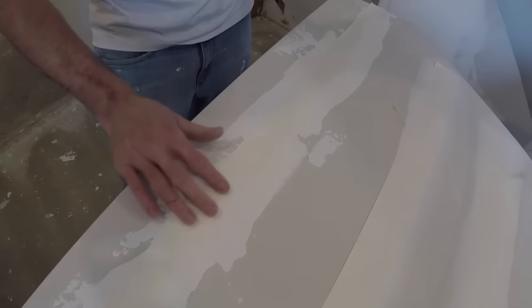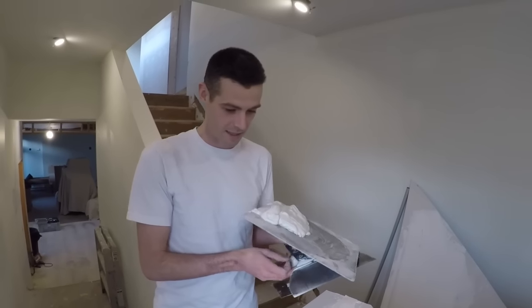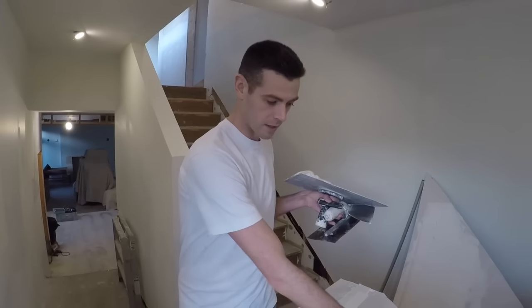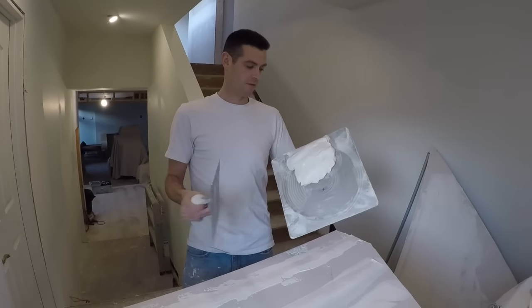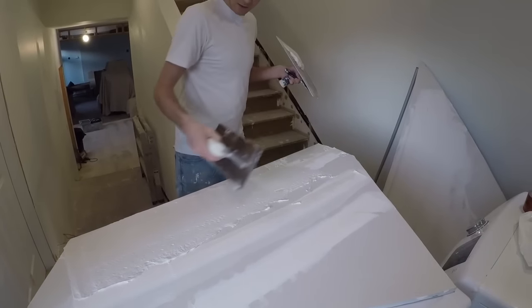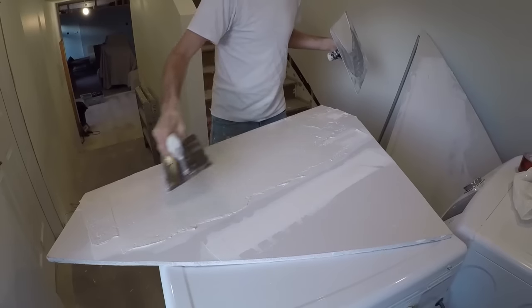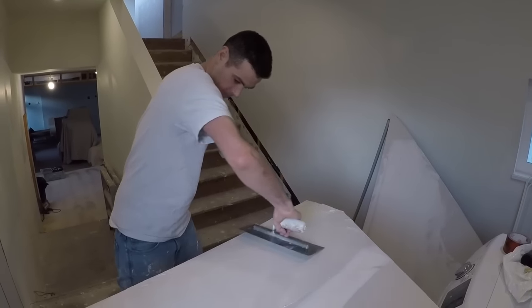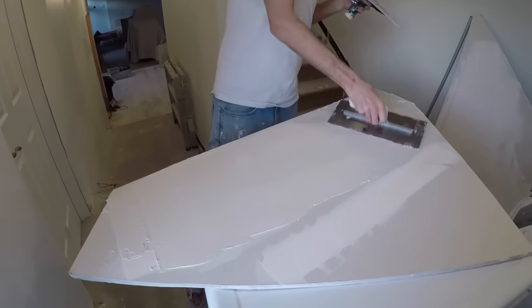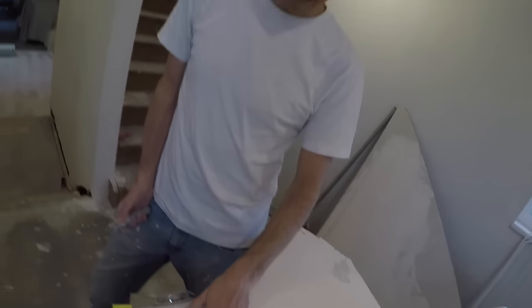Right here there'll be a good one. So we're going to have some good blisters to fix. First let's coat everything — we're going to leave the one I taped well and coat these two, then leave it and wait for the blisters to form because you don't always see them right away. Oh, you do in this case — I did a really nice bad job. There are some good ones here; look at these blisters. They're pretty glorious. I had to work pretty hard to actually make these blisters happen.